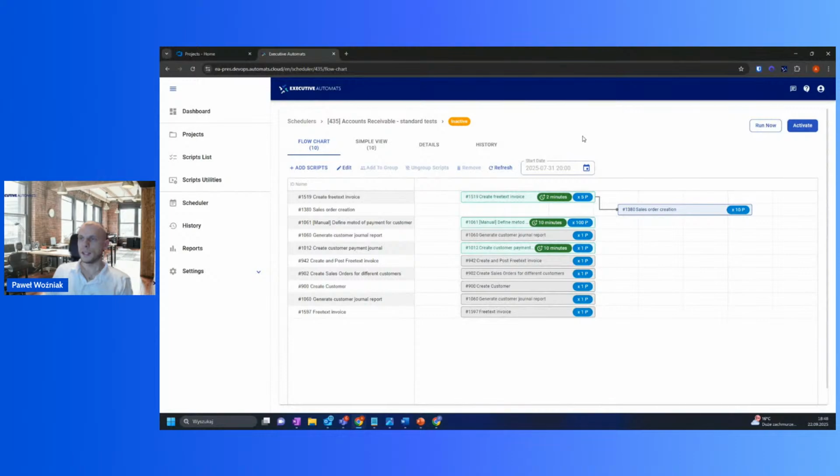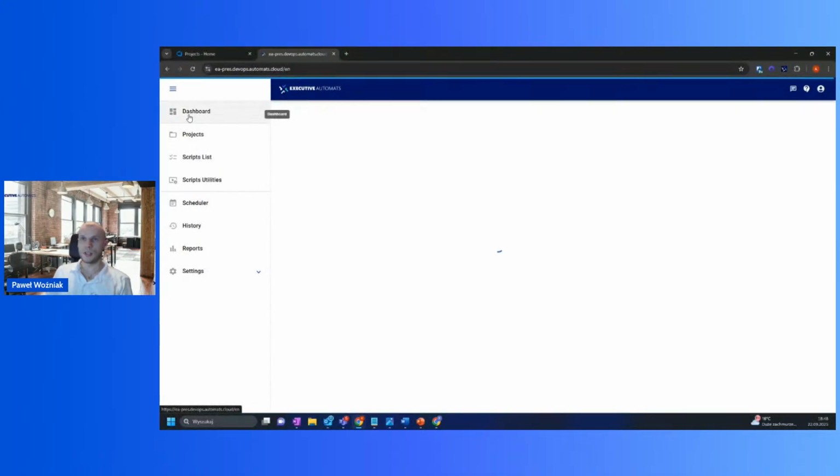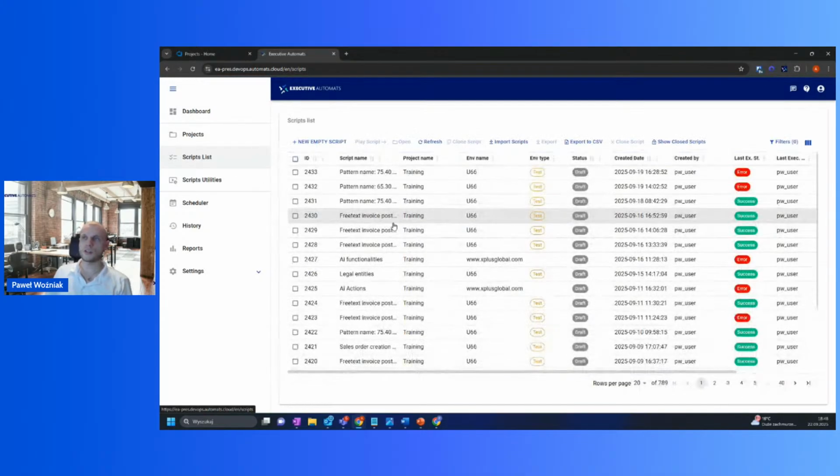Sorry about that. Yeah, so please let us know how you like this new flowchart. We are really curious how you will like it. And all right, that will be all when it comes to major UI changes. Of course, there are some minor things.